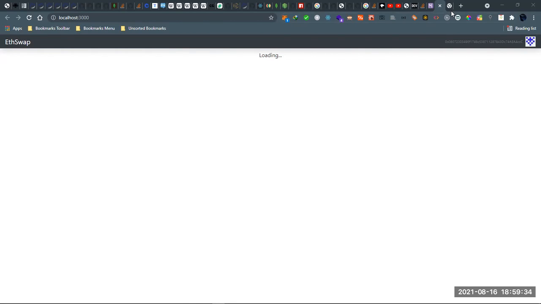But the function is working, because if it was not working, it wouldn't be displaying like this. If I confirm, I should receive the 3 ETH back.